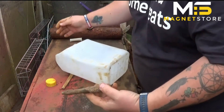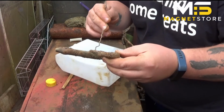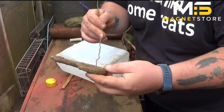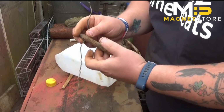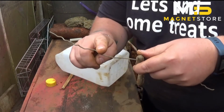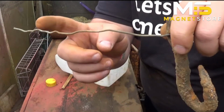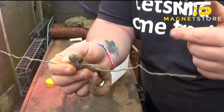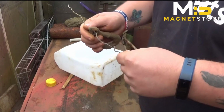So, first things first, because it's actually thick with stone and rust and that a lot, I might wrap a couple of times around here and then secure it through the hole. So the way we're going to do that is, let's get your piece of metal, make sure it's not got a coating on it, because sometimes when they have coating on, it stops it. So I've just got bare metal here that I use, like that. Like I say, it's come from the canal, so it's all recycled, upscaled. How rude.